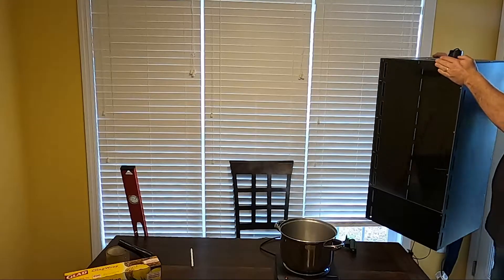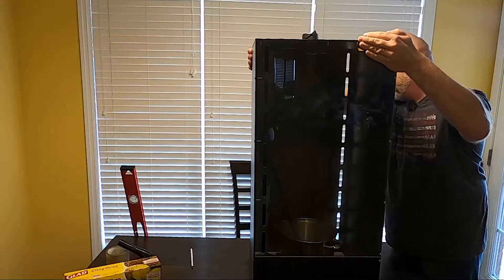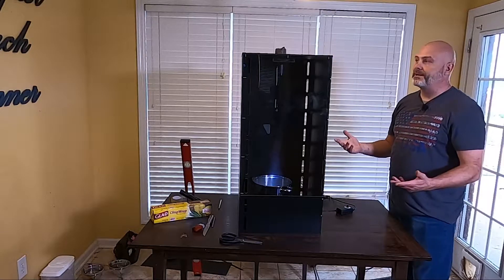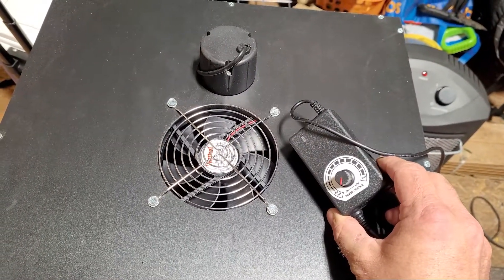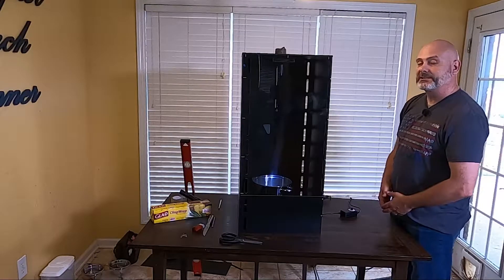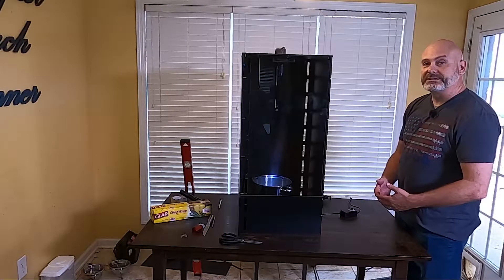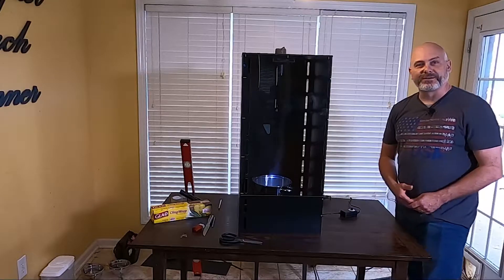This is a setup that I made a few months back — I wanted something permanent that I could do these tornadoes with. It's made out of black PVC plastic and a piece of clear acrylic. I've used a spotlight from Amazon for around $20 and a computer fan with a control knob from Amazon for around $15. This allows me to dial in exactly what kind of vortex speeds I want. I've got it set for mid-speed right now, and this gives us a pretty visual representation of a tornado vortex — but there's still a way to up your game a little further.